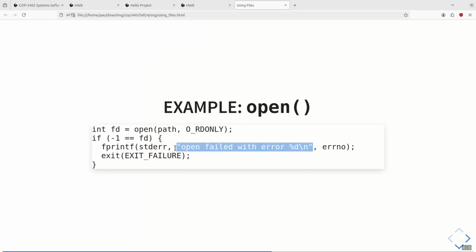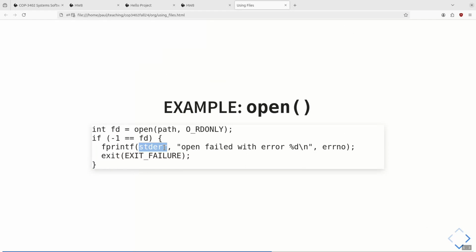The format string can have placeholders in it. The system call version, which is just write, works with raw bytes to a file. And why fprintf instead of printf? Because I want to write to standard error.